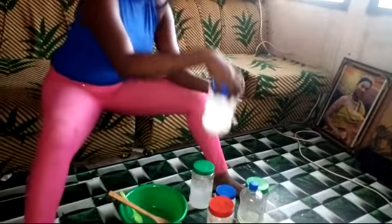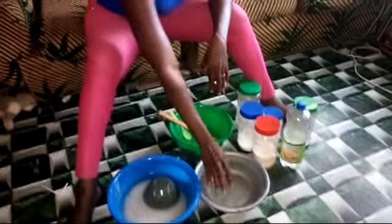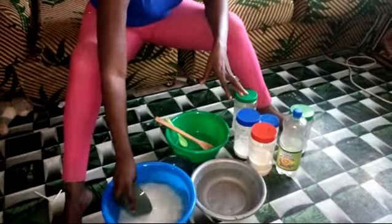Then you also need booster powder. This is what is going to make your liquid soap foam. Then of course you need another chemical called sodium benzoate. This is used as your preservative, so that even after two years, it will never lose its nutrients. And then of course we have water, ordinary water, and our salt solution.